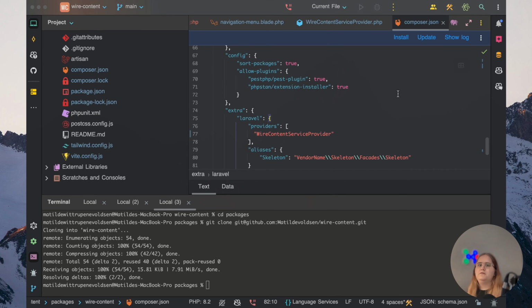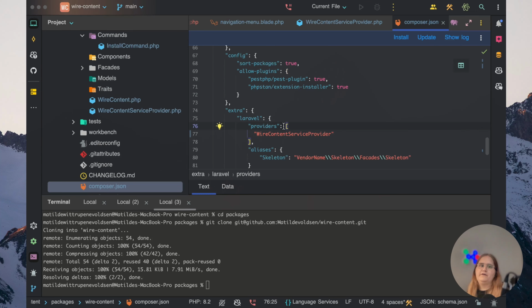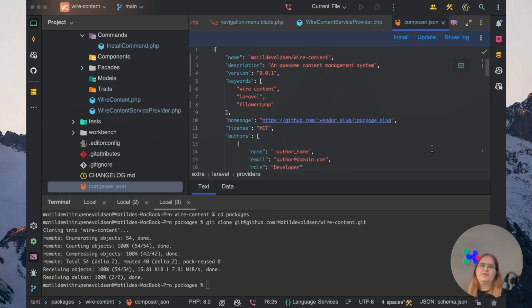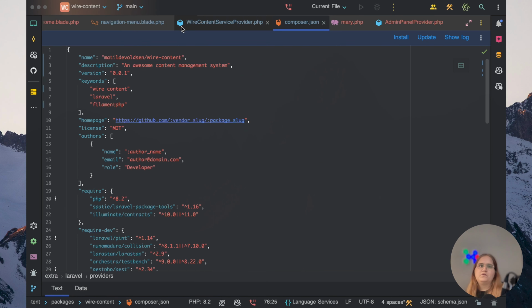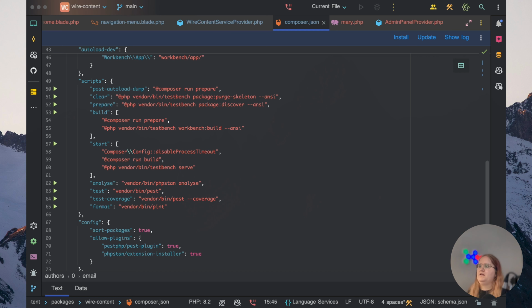Alright, so let's go ahead and modify our composer.json file, which will be inside our packages folder and then the composer.json file in here. So to get started with, I'm going to actually go ahead and fill out the author section for now. I'm going to just close down these here so we have a bit more space. And I'm going to add in the email here as well.